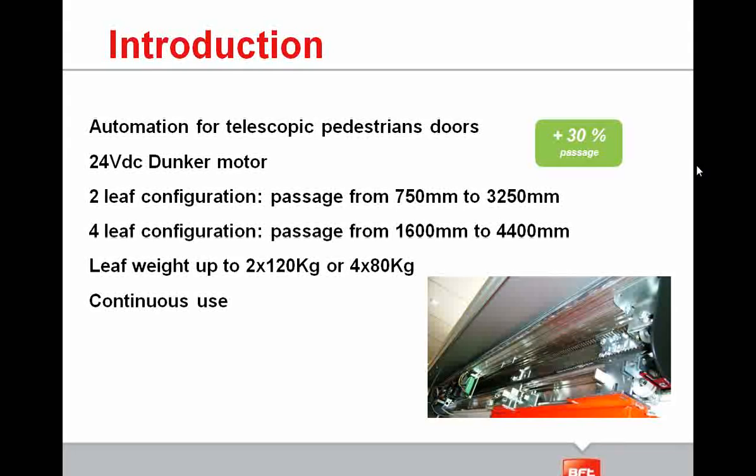Also the weight of the leaf: if you use the 2 leaf configuration, you can install up to 120 kg per leaf. If you install the 4 leaf configuration, it is up to 80 kg.